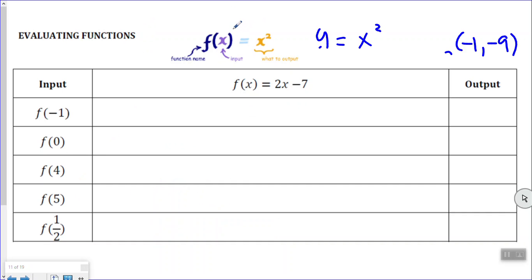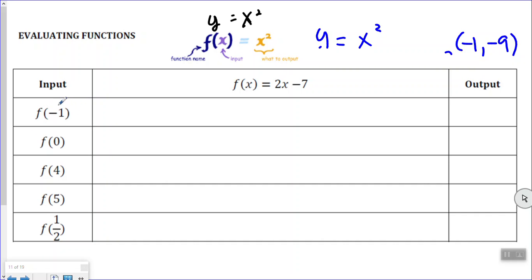This is function notation, f of x. Basically, this is the same thing as y. This is the same thing as y equals x squared. So you can think of f of x as another name for y. It's a fancy name for y, but when you have this, it shows it's a function. This is the function name, you plug an input inside, and here is what you have to do to get the output from your input.